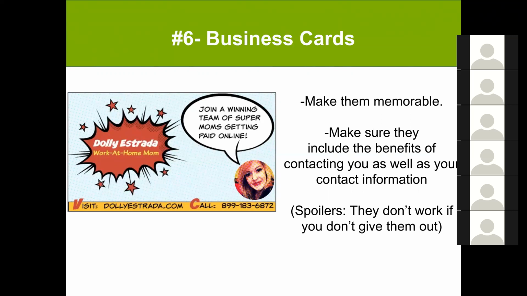So on this card, for example, which was my actual business card for a while, it said, super moms getting paid online. So if I give this to another mom, right, then she knows, hey, if I call this person, they can tell me how I can maybe work from home, which would be great because I want to stay home with my kids, right? So there's benefits as well as my contact information.